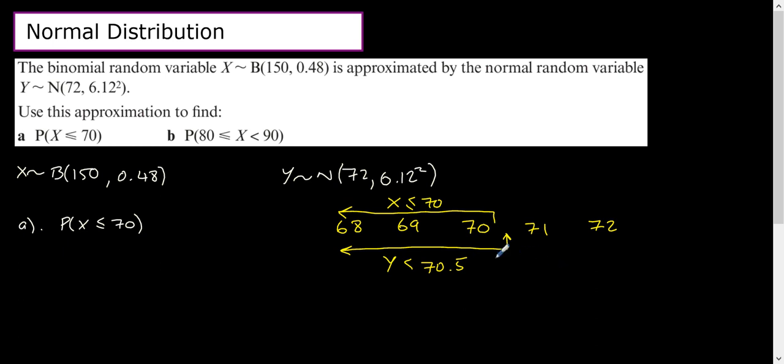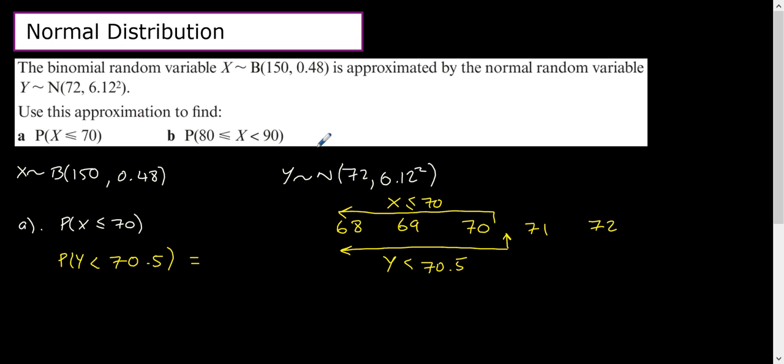Now that's called continuity correction. We take our discrete test statistic and we check which of the upper or lower bounds we're going to use. And if you use this method of writing out the number line every time, you will never get it wrong. Less than or equal to 70 for a binomial means we have to be less than 70.5 for a normal, okay? Because anything 70.43 will round to 70 and therefore be included in the binomial distribution. So we're actually calculating the probability that Y is less than 70.5.